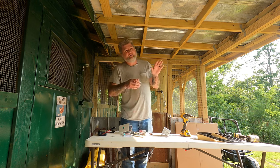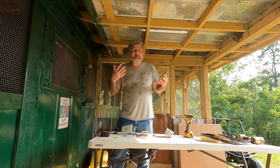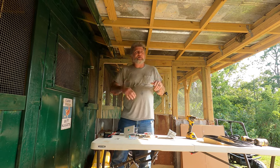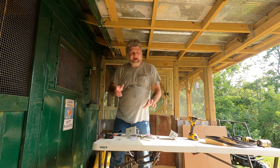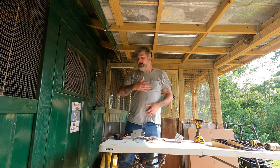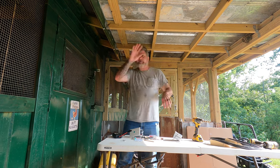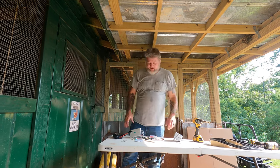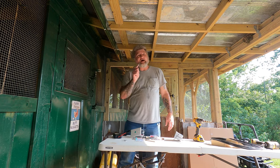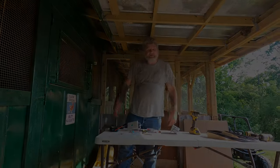Even whenever I hook a small inverter up here, it may be like a 1,000, 2,000 watt inverter, something kind of small, whatever I can find, 1,500 watts. And then I can hook it directly to the battery, and this will keep that topped off while we use the inverter up here for power, for lights, tools, anything we need up here. That way we don't have to run drop cords all over the barn. So that's the idea behind all this. So anyway, let me get everything set up, and we'll be back, and I'll show you exactly what I'm doing over here, and we'll hook it up, and we'll test it, see what happens.